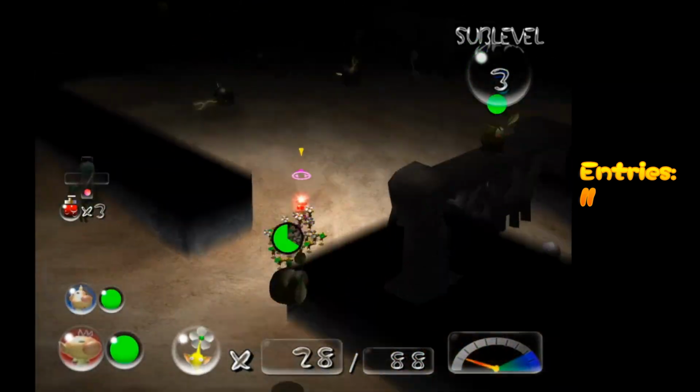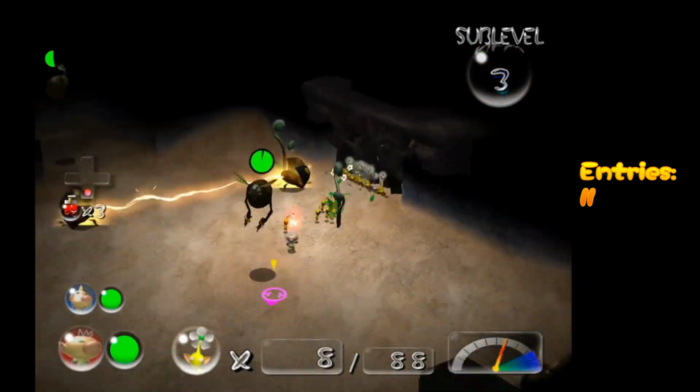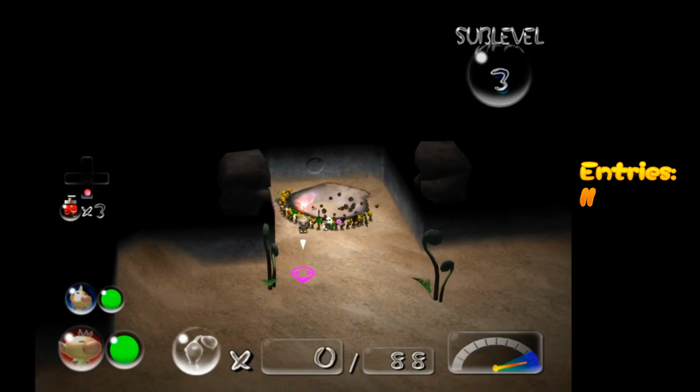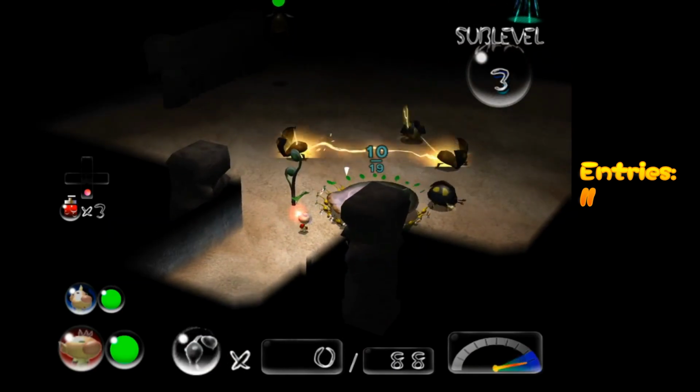Next was the memorial shell, which meant I had to take white Pikmin through this electricity-infested floor, which proved to be fine once I realized that I don't need all of my white Pikmin with me. I just had yellow Pikmin carry it back.